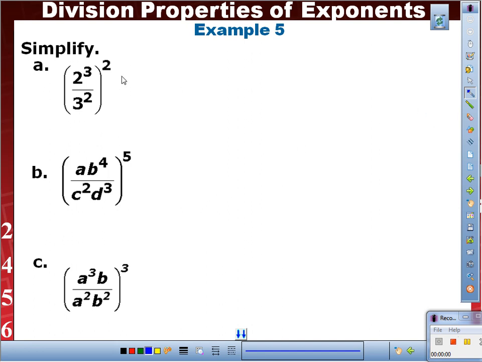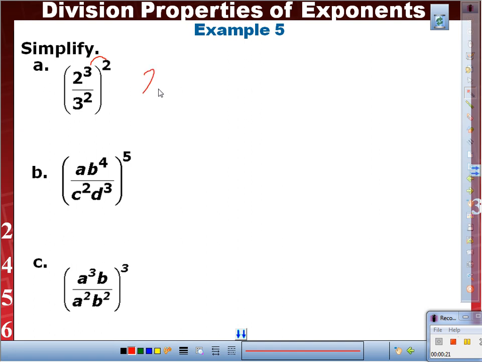So, what property are we looking at right now? Power of quotients, right? Because now we have a parenthesis and the power outside. Power of quotients. So what did I say? Anything that does not have an exponent, write a 1. So for right now, I'm focusing on this one. They do have exponents. I'm going to start with the numerator.